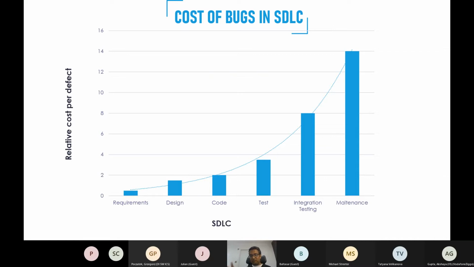The worst case is when you find things in production. You might have heard news that so and so company has lost millions because of a bug. That's the production issues. Even in integration testing, fixing an issue is expensive because you've already lost all the time going into integration testing, then the number of people involved, then the rework, and if it's a large organization, then the approvals, all that, it gets really, really expensive.